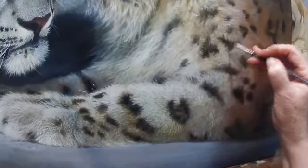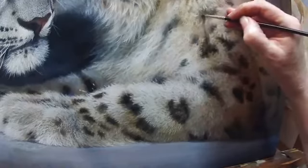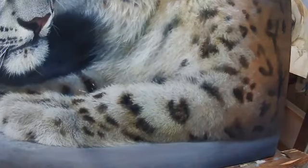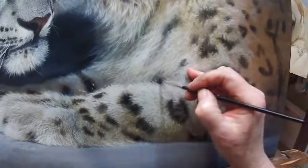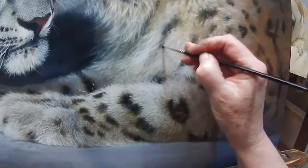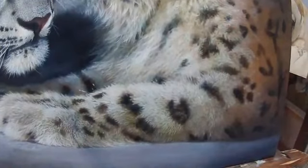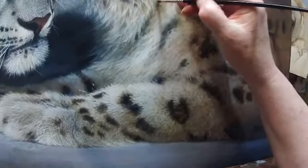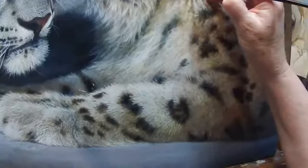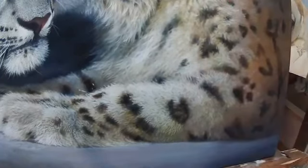I just need to really sort of darken it. Sometimes a good thing to do when you're doing a lot of fur is to turn it upside down and paint it that way, because I think sometimes you think too much about the fur instead of the textures and the patterns. So if you turn it upside down, you're just painting the pattern. You're not thinking of it as fur too much. See, I can lose myself in something like this, whereas other painters don't like the detail. But me, I can't wait to get to the detail. I love all that.